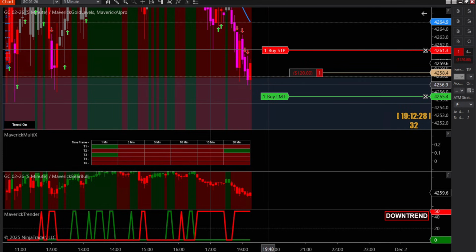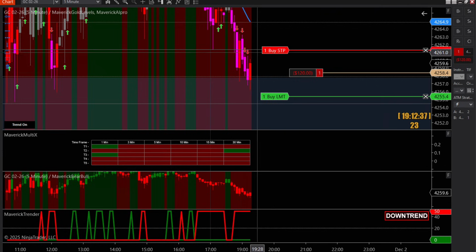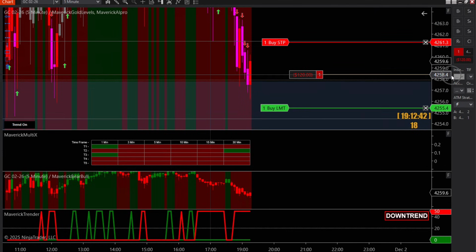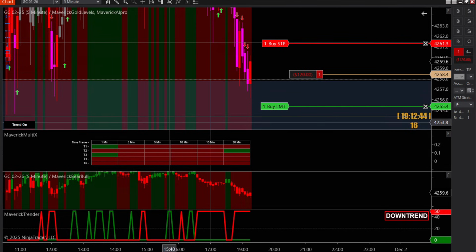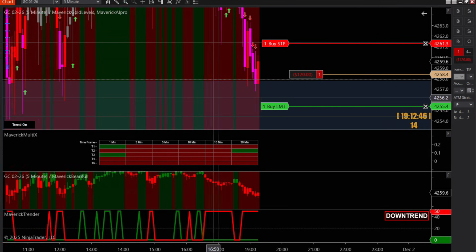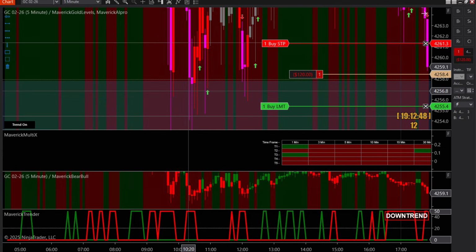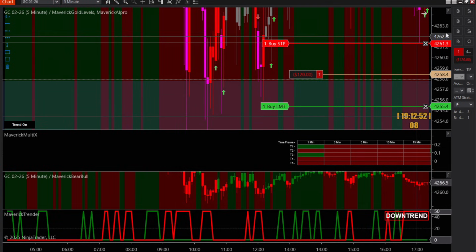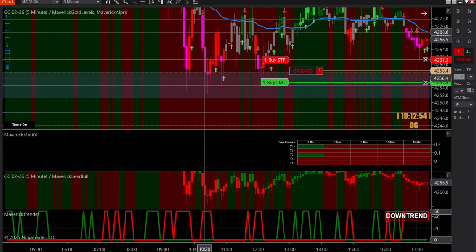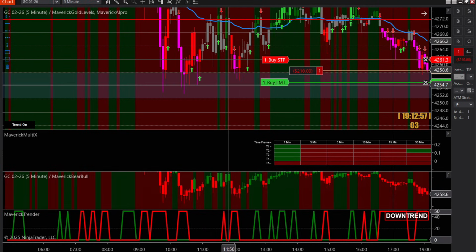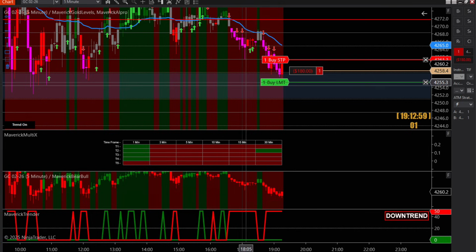And these levels are like magnets. When it breaks and goes below one, it really wants to get to the next level, okay? Right now, it's really wanting to get up to this level, but I'm protecting with my stop loss there. So now we're just gonna watch it. But if we do start to come down a little bit further, I'm gonna start to watch for a bounce right here, okay? Because look at all these candles that have bounced in this area. Bounce, bounce, bounce. And we're getting into that area right here.